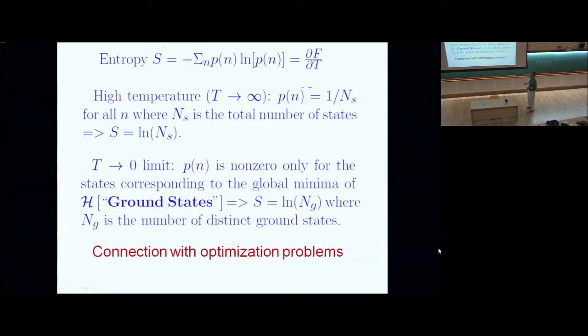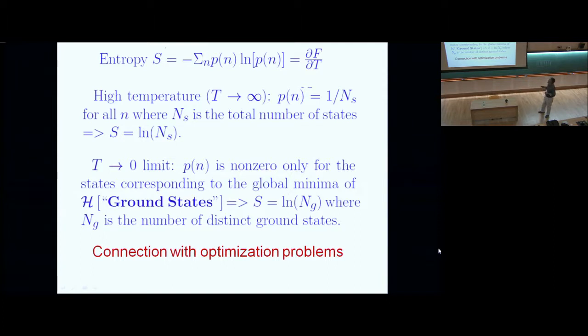In most of the systems that we'll be interested in, there will be a few really truly global minima of the Hamiltonian, and the entropy per particle will go to 0 as T goes to 0. This is also one of the things that is supposed to be general. It's the third law of thermodynamics, which under certain circumstances says that the entropy per particle or per variable will go to 0 as the temperature goes to 0.